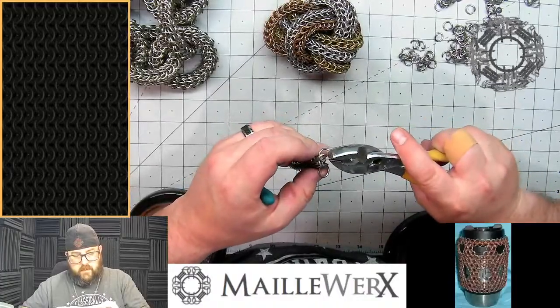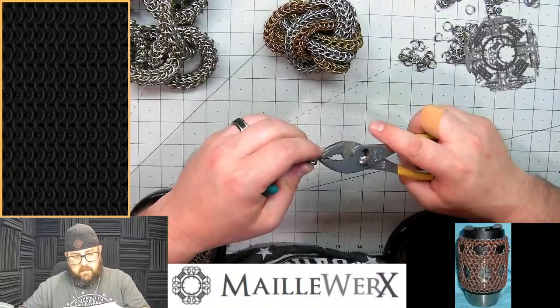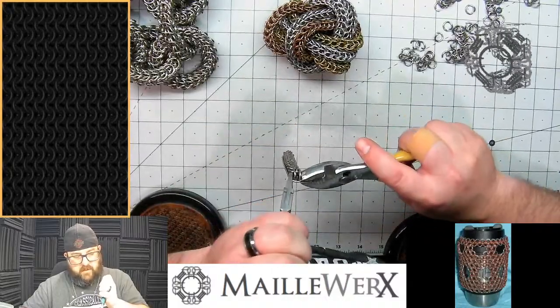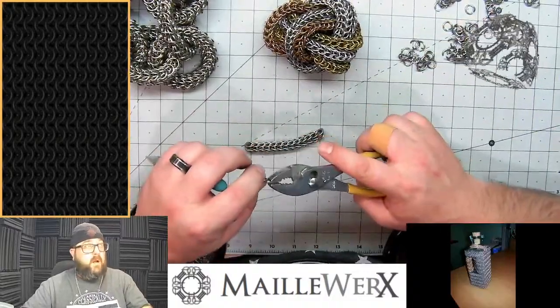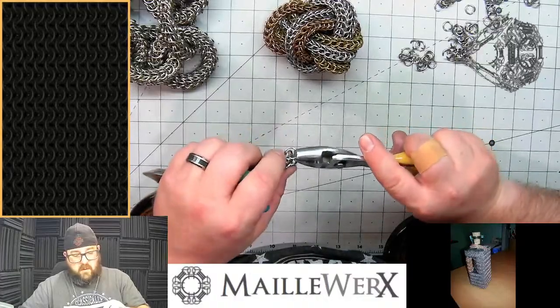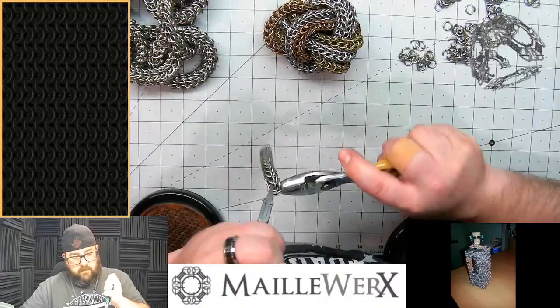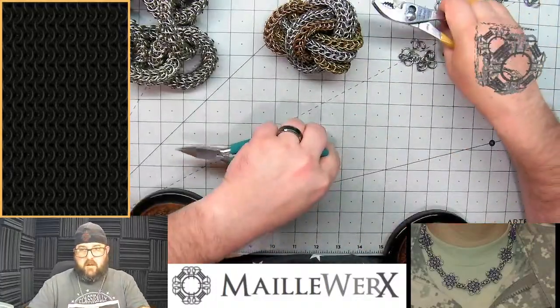I think most of the kits are going to be pretty basic, from like Metal Designs and We've Got Maille, and they should all come with instructions, so they should all be pretty straightforward, right? That's the nice thing about getting a kit, is you have all the ring sizes on hand when you get the kit. You don't need to buy an ounce of this or an ounce of that, you know?